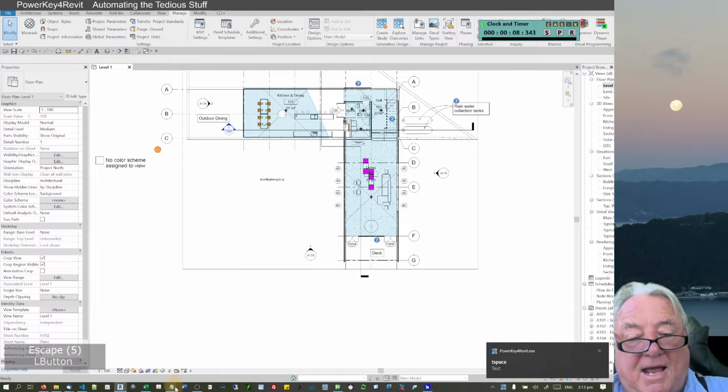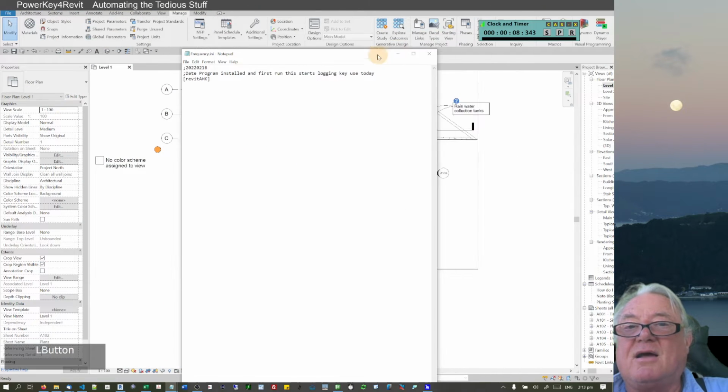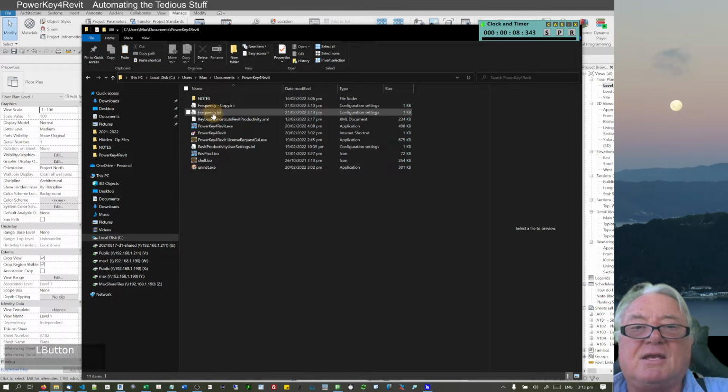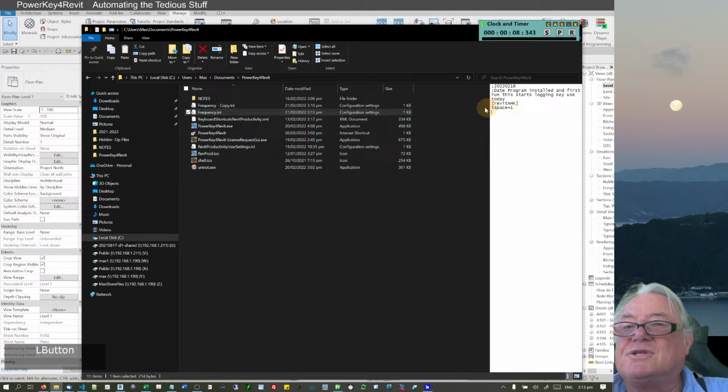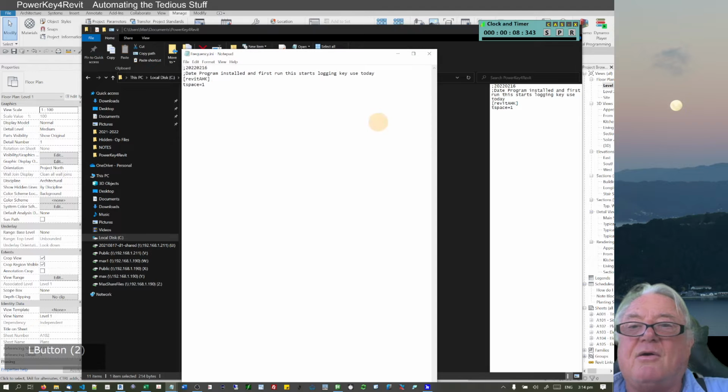When we come back into our new ini file and close that down, sorry, I've got to come back into there and go into our Frequency.ini file, you'll see that the T spacebar has now been rewritten again. So the T space is done. So every time I use it from now, any keys that I use, it's going to record the number of times that it does it.